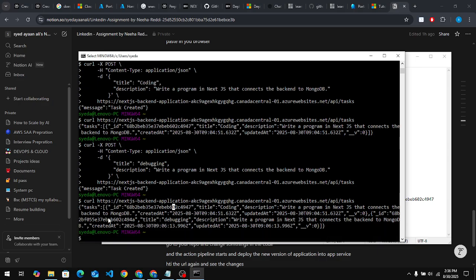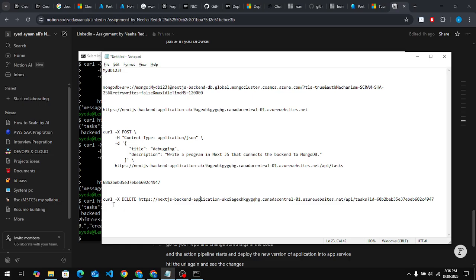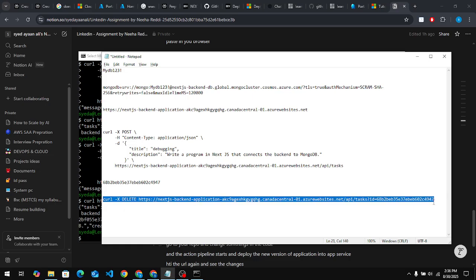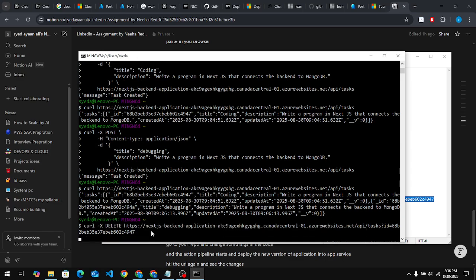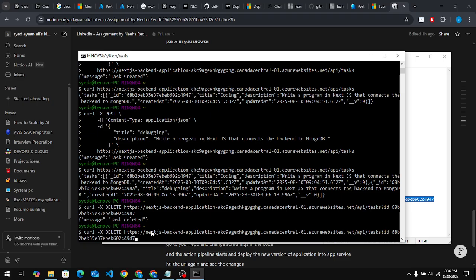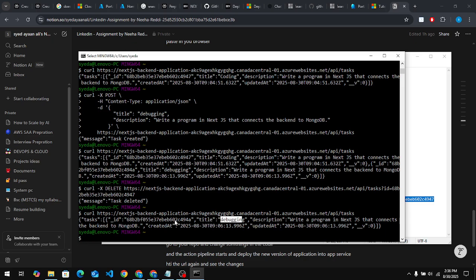Coding is task 1 and task 2 might be debugging, right? We can delete one of them using this command, the first one, basically the coding one. Yeah, that task is gone, and now we only find the debugging one. The coding got deleted. So the backend, the application and the database are working fine.